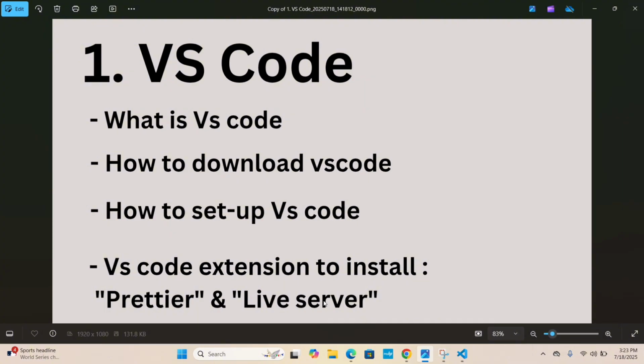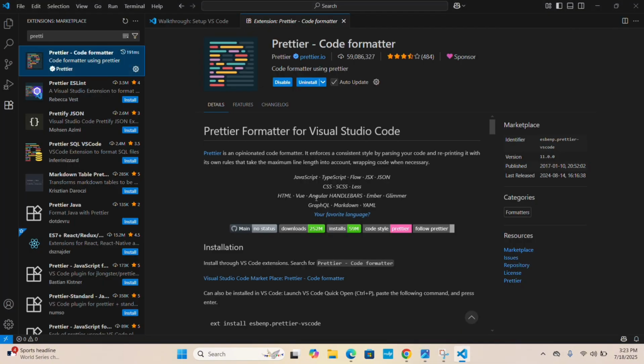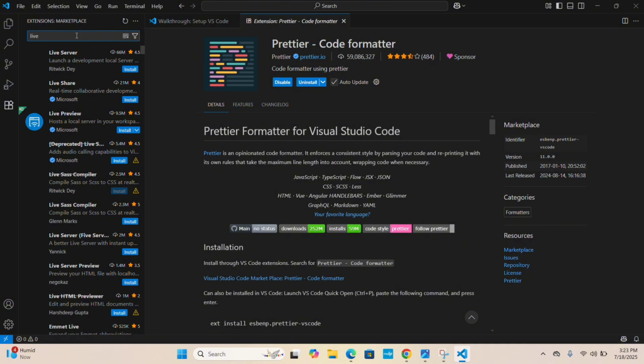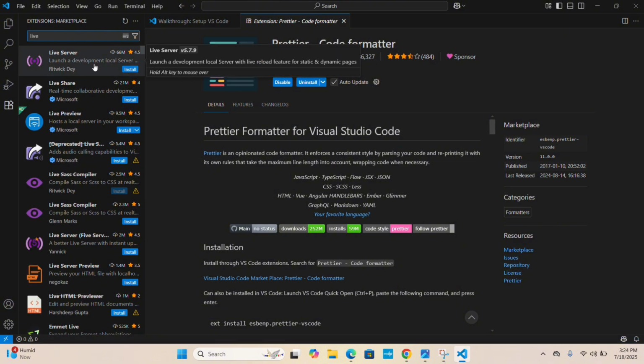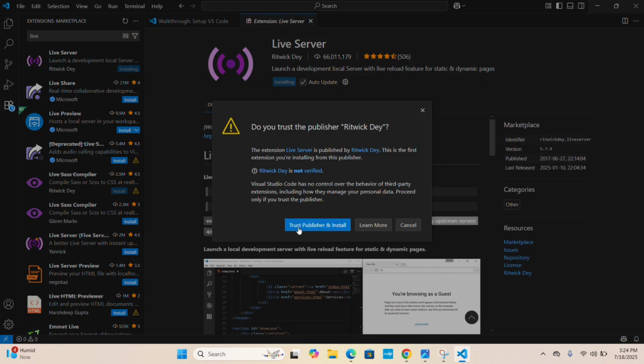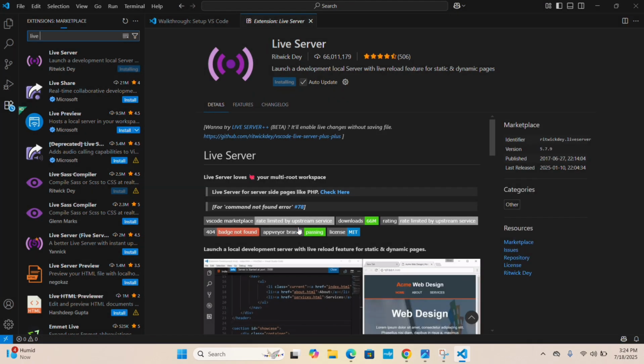Alright, we should also install Live Server. Head back to your VS Studio Code and type Live Server. Now this is Live Server. So all you have to do is to tap on the install button. Now, like usual, trust publisher.